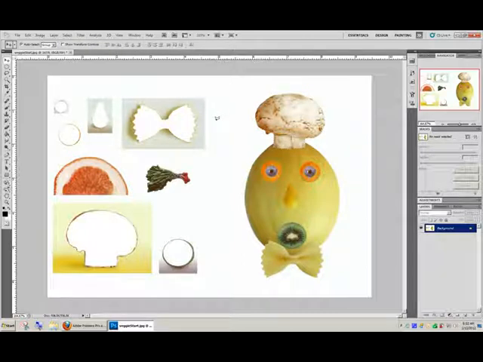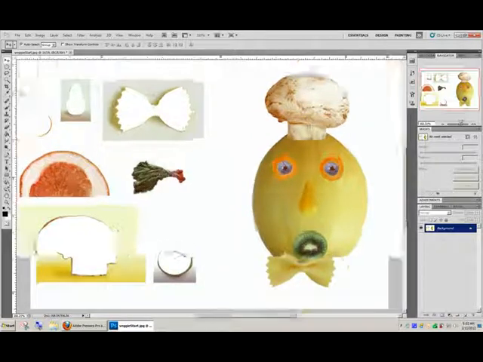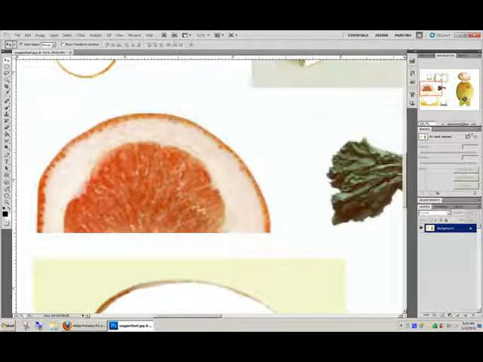Now the next one is our ears, and we're going to use our grapefruit here. Now the grapefruit, you want to make sure you use the fleshy part of the grapefruit, the orangey red part, not to include the white part. So the other lasso tool we can use is the magnetic lasso tool.